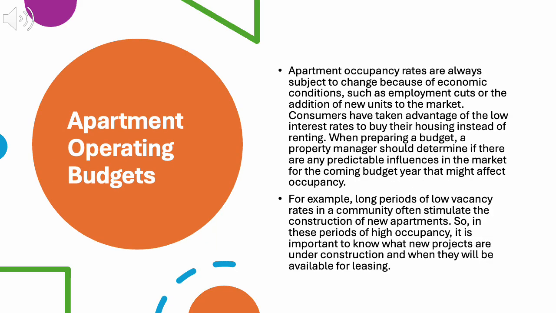Apartment operating budgets. Apartment occupancy rates are always subject to change because of economic conditions such as employment cuts or the addition of new units to the market. Consumers have taken advantage of the low interest rates to buy their housing instead of renting. When preparing a budget, a property manager should determine if there are any predictable influences in the market for the coming budget year that might affect occupancy.